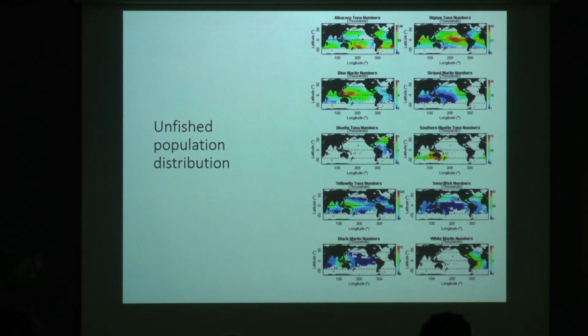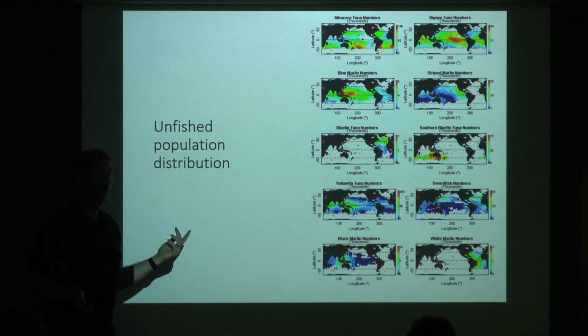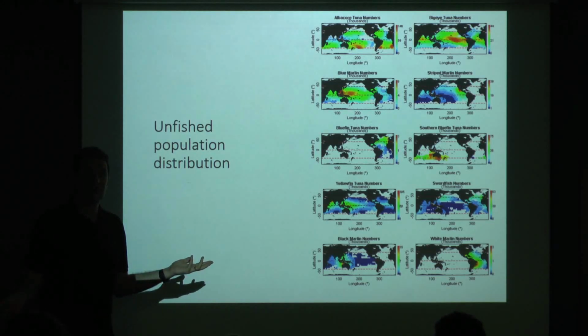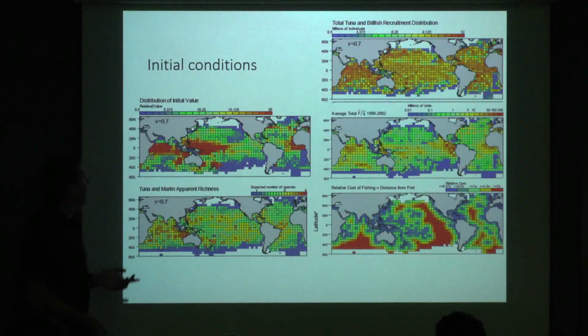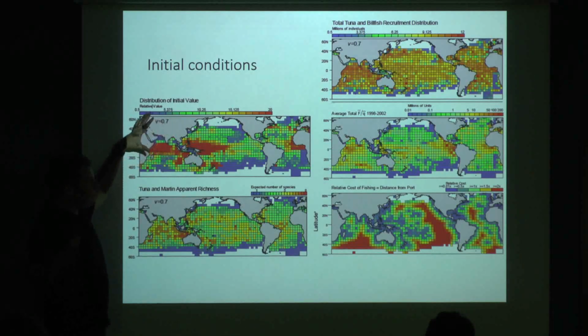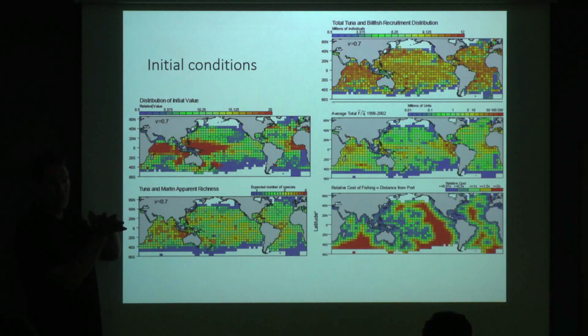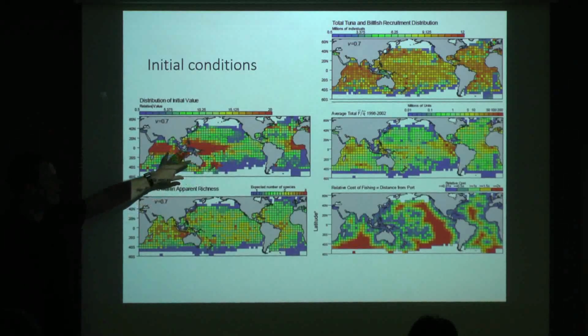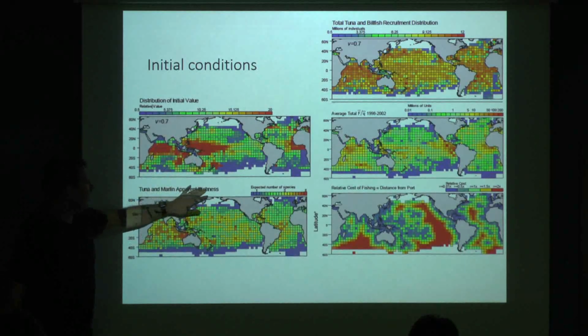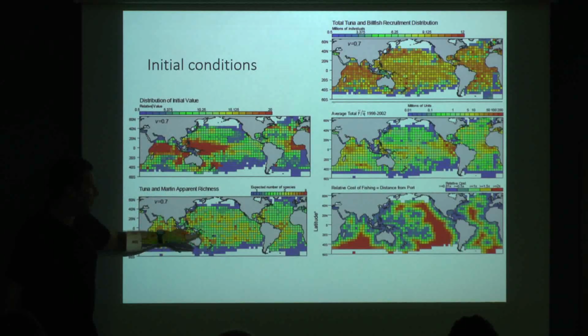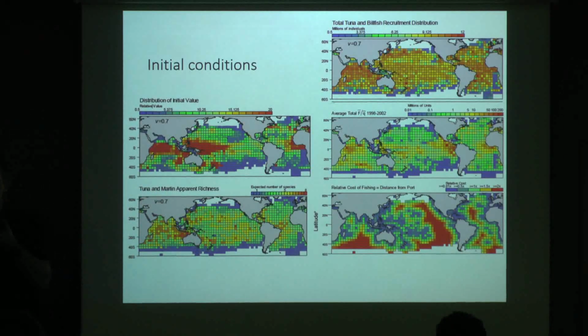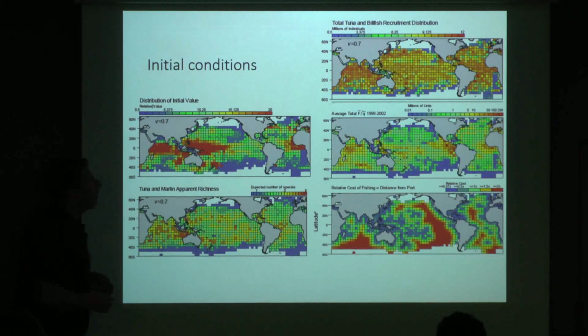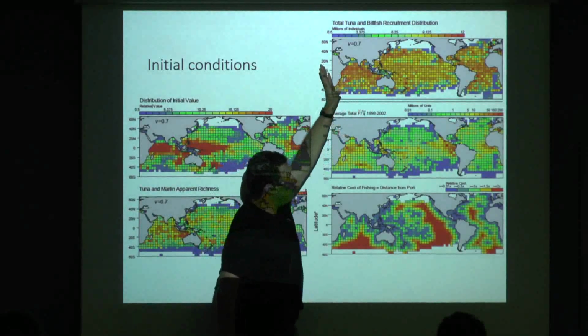But we got to ask some neat questions about this. We can say, well, how would I fish and manage this? So let's run off these initial conditions and ask some interesting questions. So if we sum up all those maps together and give everything a dollar value out there, we get initial distribution of the potential value of that fishing resource out there, right? We can then take a look at where the tuna and marlin richest hotspots fall in. So where do we have strong species overlaps that we might be concerned with? We can also, here's our recruitment field of everything.